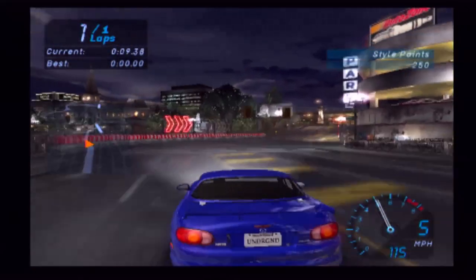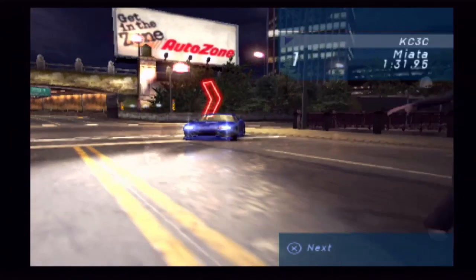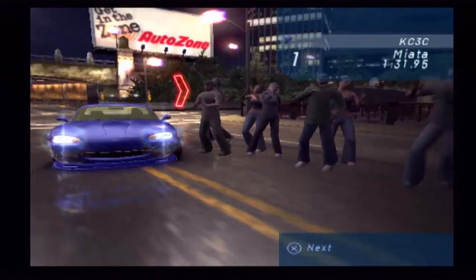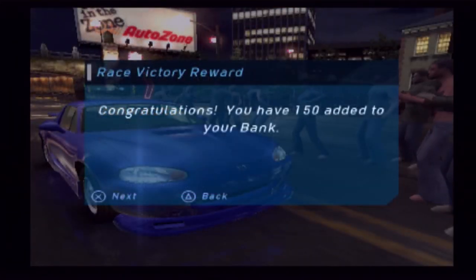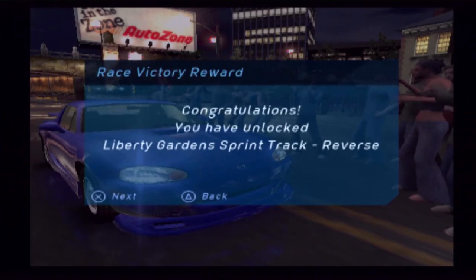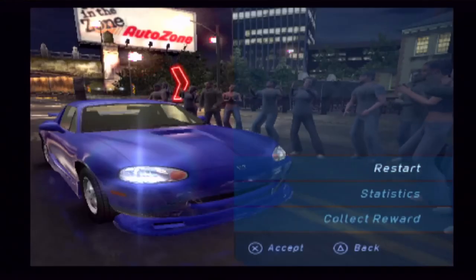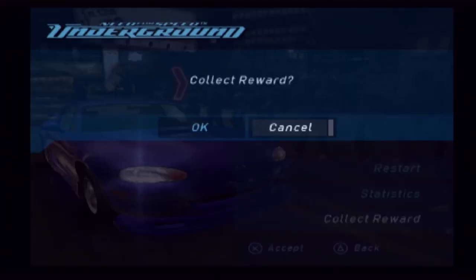Oh, yeah. Shortcuts. Yeah, teamwork makes the dream work. Shortcuts make the best work. Well done, everybody. Well done. All right. 150 added to your bank. Nice. Congratulations. You have unlocked Library Garden Sprint Track Reverse. Huh. Modify your car with a unique performance upgrade. Nice. Collect reward.